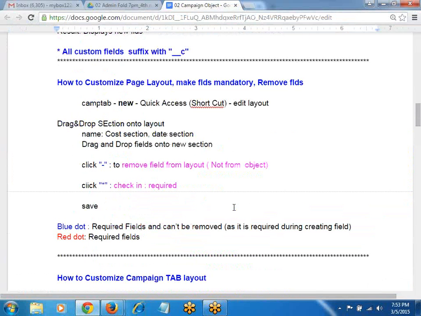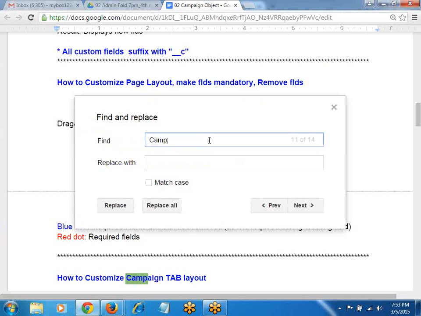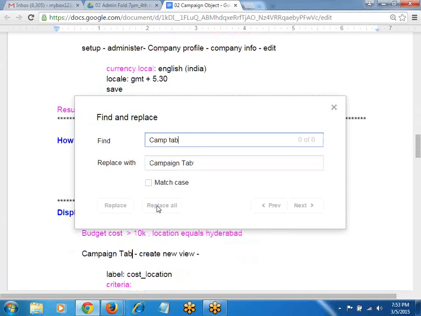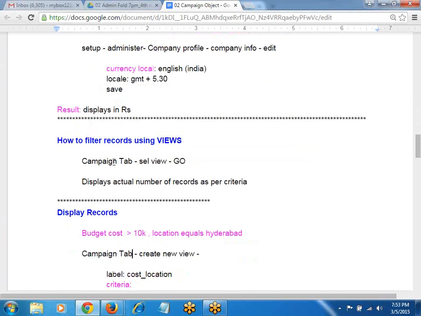How to customize the page layout, make fields mandatory, remove fields? Go to the campaign tab, select view.